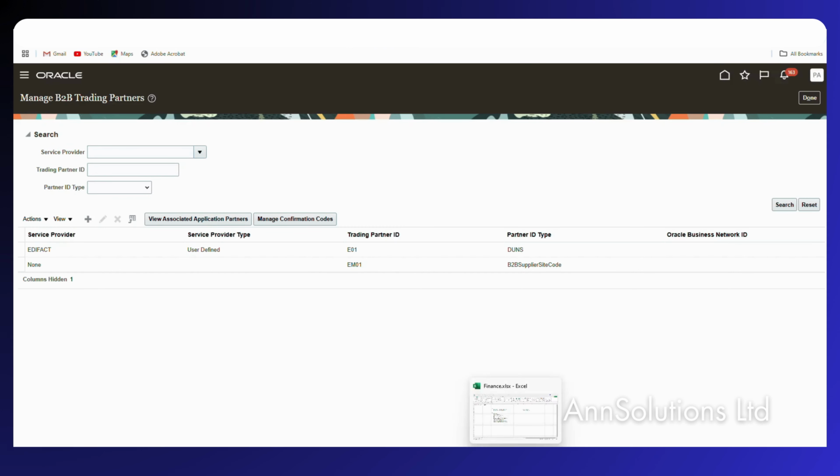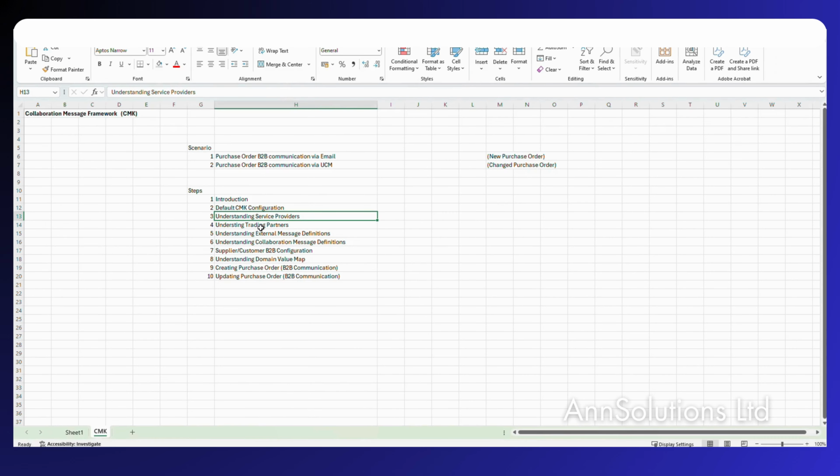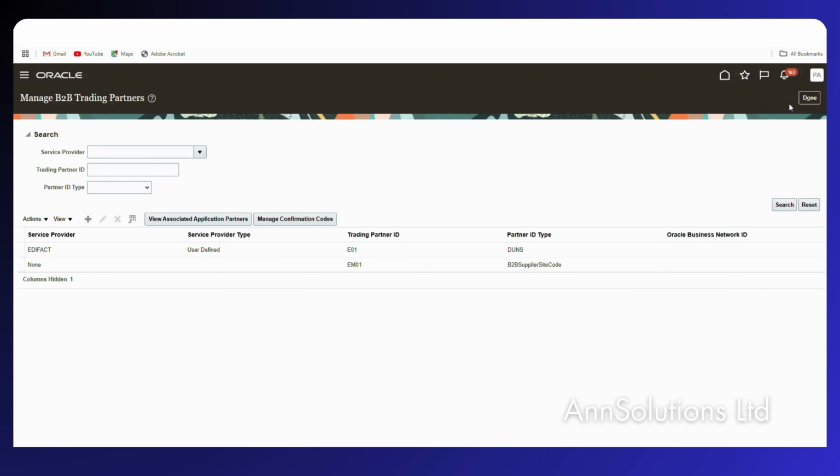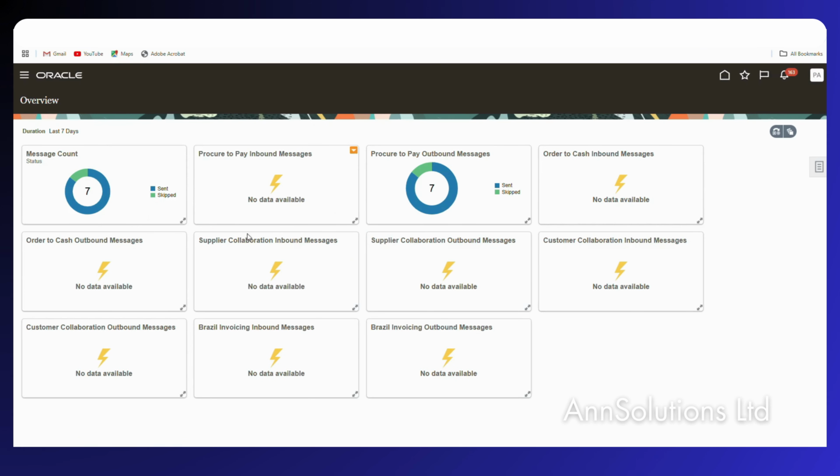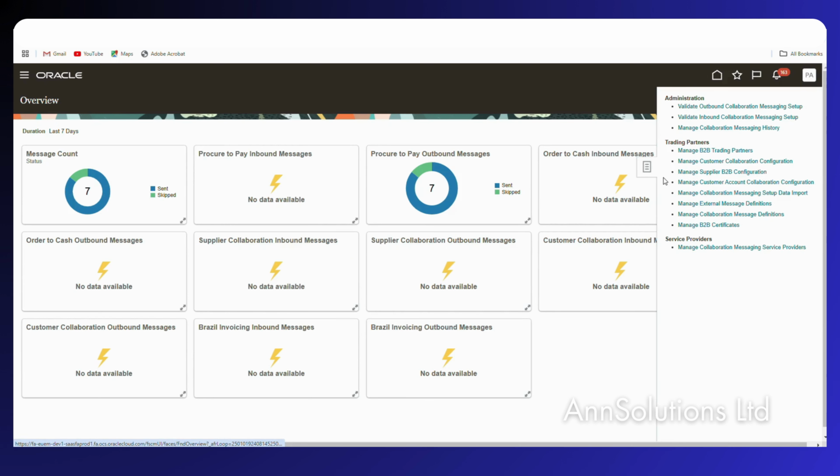Coming back to supplier, understanding external message definition. So now you understand the trading partner and these are the messages, right? So now I'll show you the external message definition.